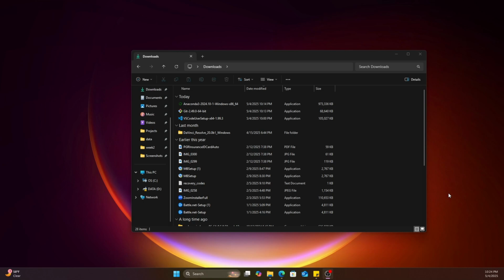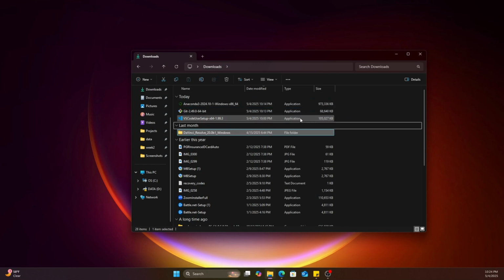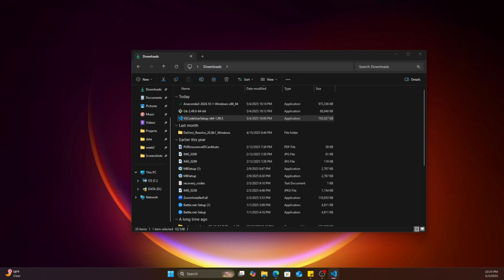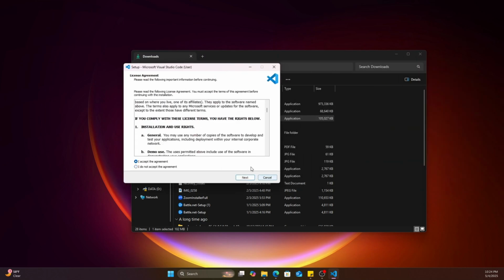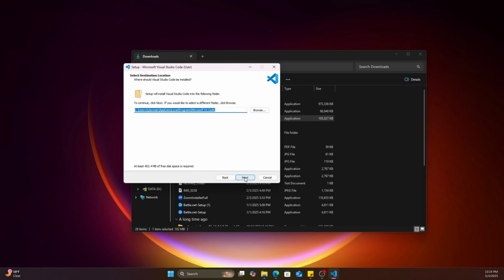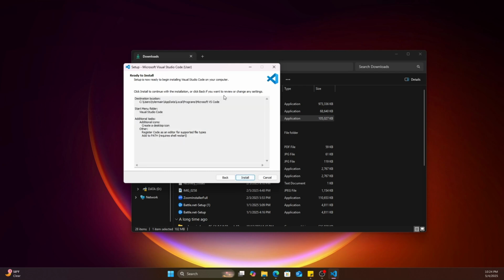Now that you've downloaded all the files, you see them here. First thing is VSCode. I'll show you how to set it up. Accept the agreement. Next. Just hit next. You can create a desktop icon. Make sure you add it to your path and you register it. Just hit next.